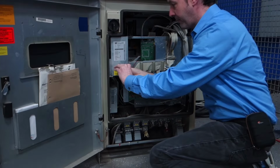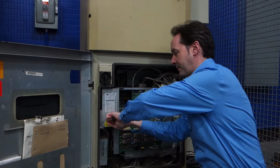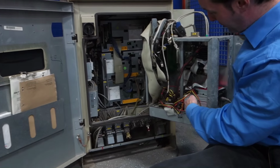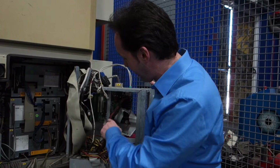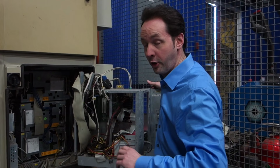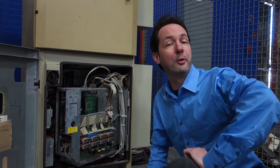Down here, you can see it says right there, type KC1, right? Now, as you can tell by the fact that the power supply sits down here and the hard drive sits down here, that is not a KC1 computer, that's a KC2 computer. Now, there's a lot of people that'll tell you, including Kuka, it is not physically possible to put a KC2 computer in a KC1 case. And those people would be right.